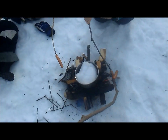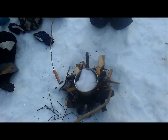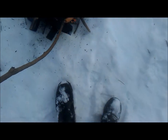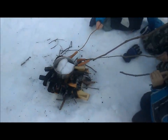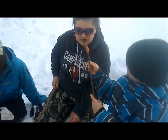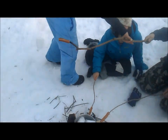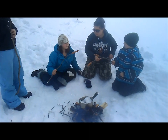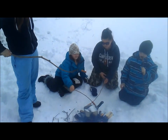Everything we can get. Caitlin, I think he can come off, so just be careful. Caitlin, here. I'm gonna take a bite. Is it hot? Oh, look at the water. Roast that? There we go. Good stuff. Is it hot, buddy? It's good. Is it good? Yeah. Right on. Getting out with our family, a bit of fun. Uh-oh, my stick fell. Caitlin, do you want to try? We need some more snow.